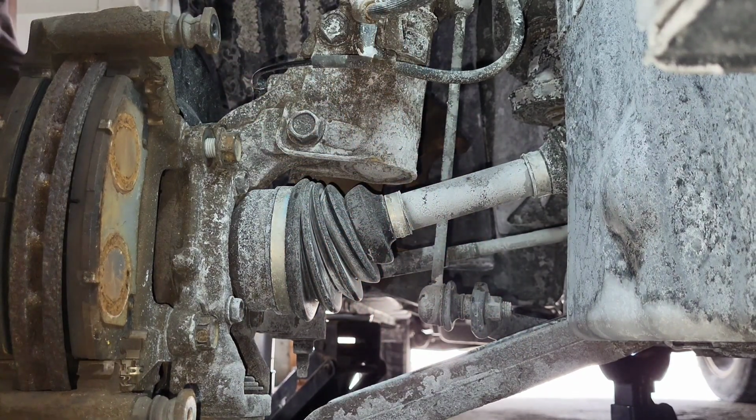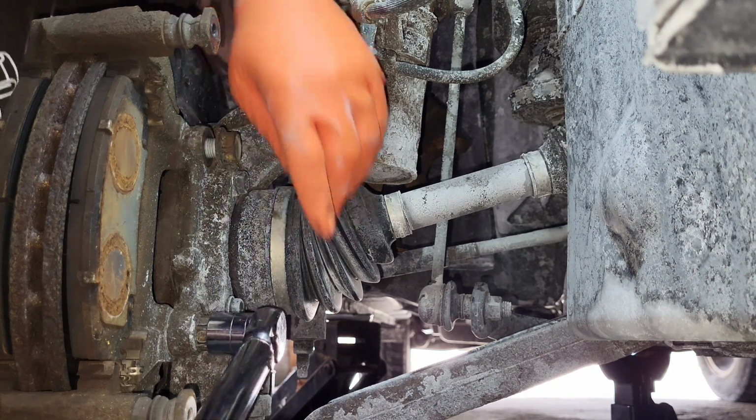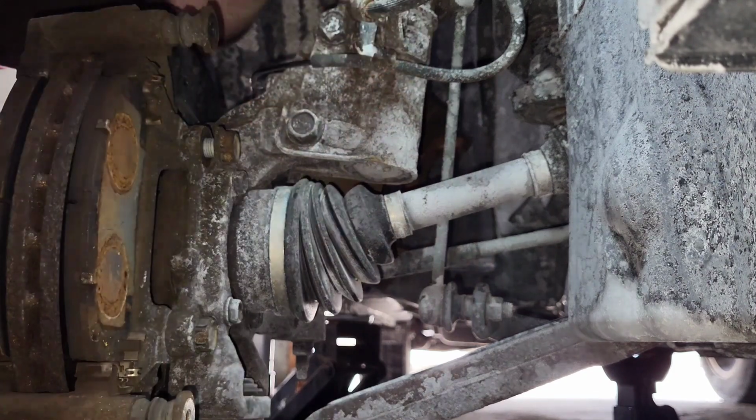In Ohio, everything's an impact wrench if you're brave enough. That's right. So we're gonna have to break this one loose by hand, if we can break this one loose by hand.